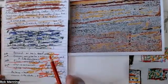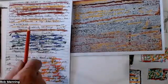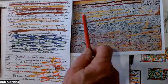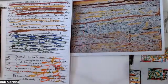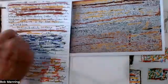And one thing I've done here that doesn't really work well is notice that this area is kind of the same as this area is kind of the same as this area. And if you take her painting, there's an area, there's an area, there's an area. They can't be equal sizes. It makes it less interesting. So we need to make something bigger and something smaller. And I want to say, let's make the top bigger.